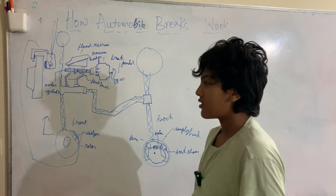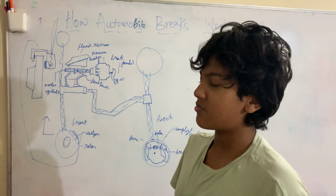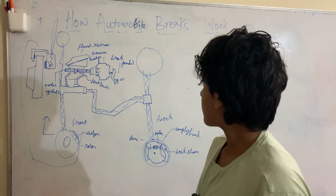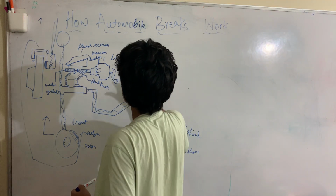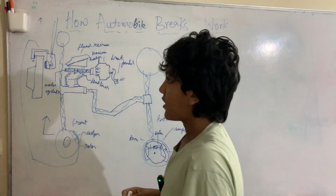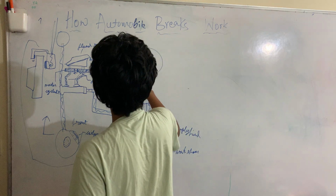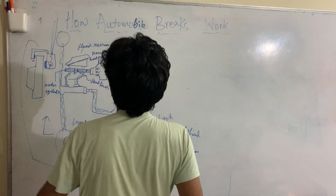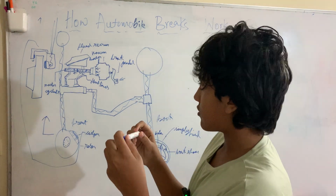First, let's say you're moving super fast on some track or whatever, and you need to slow down. So you hit the brake pedal. Once you hit the brake pedal, the force of you hitting the pedal will be boosted by the vacuum booster. The vacuum booster basically boosts the power, the force of the brake pedal that you put on, and pushes it to the master cylinder. So the master cylinder moves, okay?